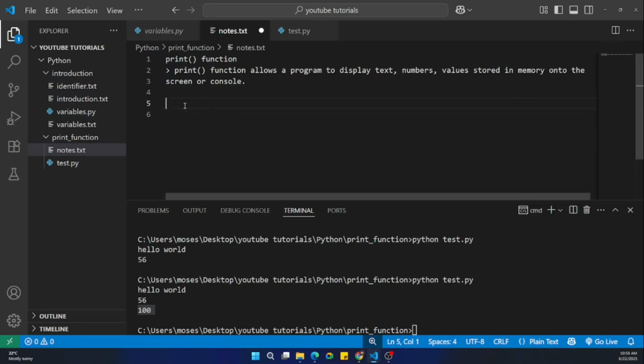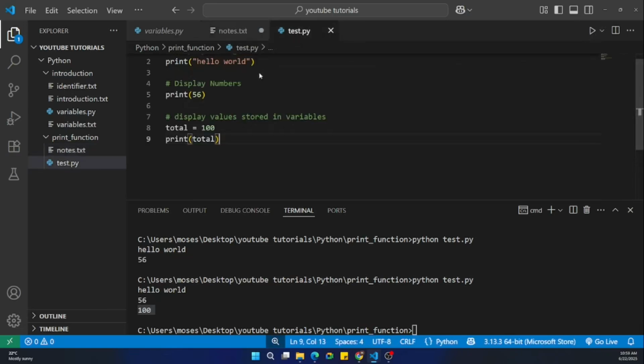Now, there are several ways a print function can be used to display values. For example, this value 100, we don't know what that is, but we can format the print function so that the output makes much more sense to the person seeing it. So for example, I can come here and put some speech marks and say this is the total marks.